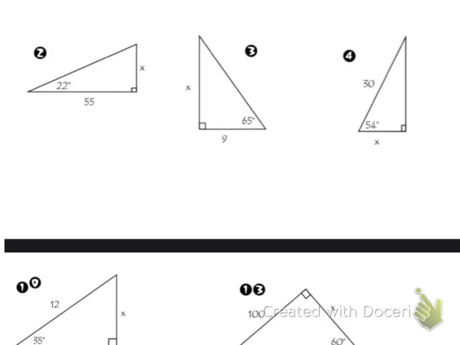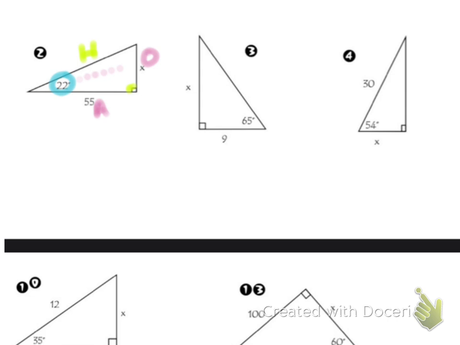So for this one, first things first, grab your angle. All right, our angle is 22 degrees. Next thing is that you're going to do your labels. So remember, our 3 labels are hypotenuse, opposite, adjacent. So I always start with my hypotenuse first. And then to get opposite and adjacent, remember opposite means in front of. So of these 2, which one is in front of the 22? This side right here is in front. Of those 2, which one is next to the 22? This one, this 55 is next to. So that's what we're going to do. This is opposite and this one's adjacent.